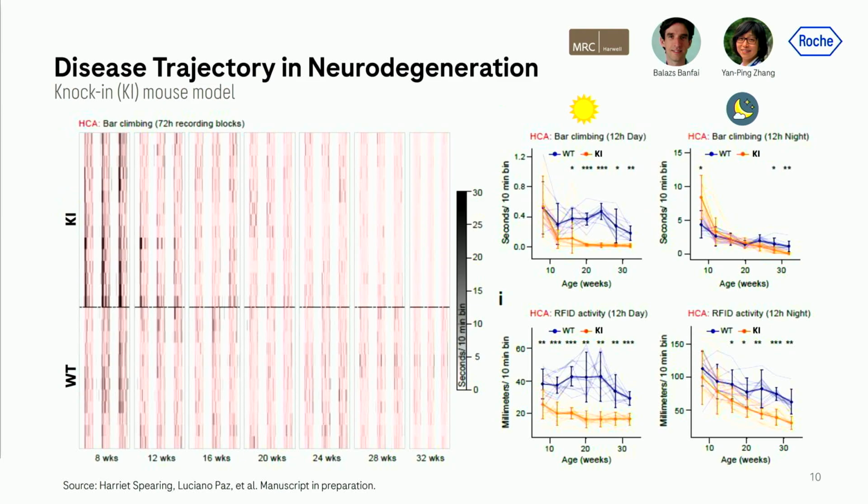Now, from here, you can imagine we're missing a lot of information, in particular those nuances that I mentioned earlier about what happens in between certain periods of activity and the relationship between the animals. Not to mention the fact that we have to assume that all the data here is independent, and many of those assumptions actually don't hold.